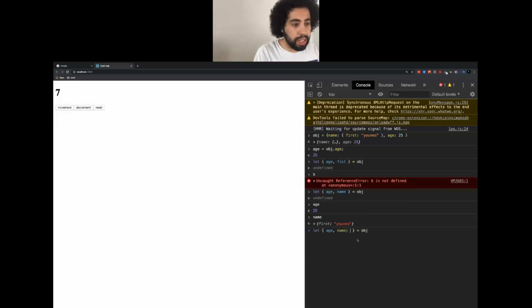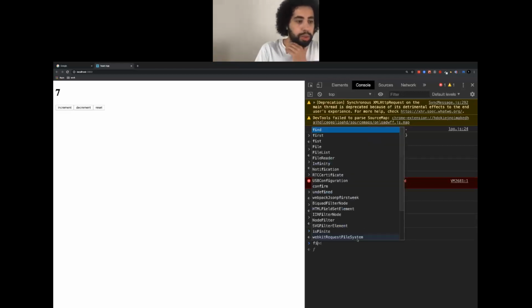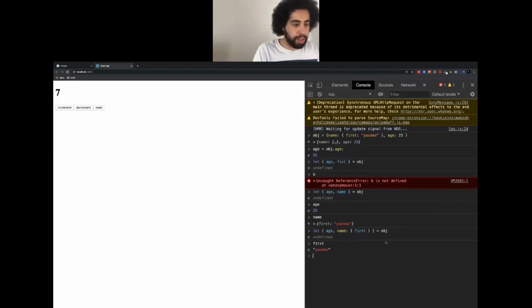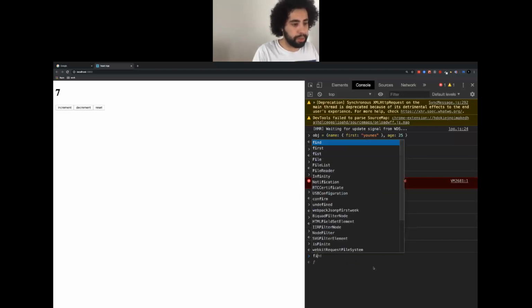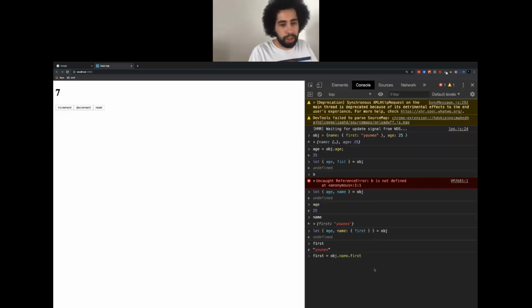From name, I can take first. So first now is equal to units. This alternatively can be object dot name dot first. So instead of going inside the object, I can just destructure an object and take 3-4 variables at the same time. Does this make sense for the others?